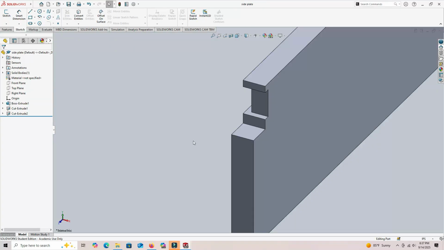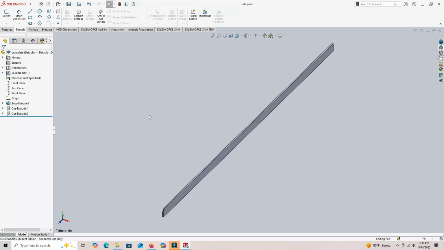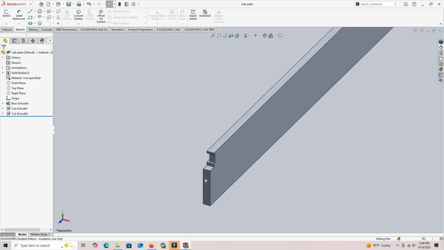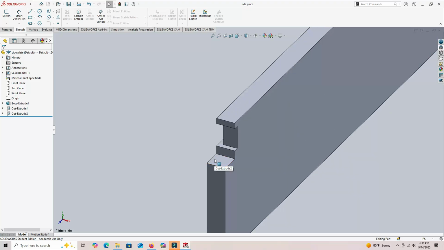I want to show you one more sample that shows off where section views and detail views really shine, and that's on this little fellow right here, which if I come up here to this icon and click Zoom to Fit or click my hotkey F, you will see that this is not in fact a little fella. This piece is long and skinny, and it's actually 12 feet long, 144 inches, roughly 4 meters. These are very small features on that large part, and they would just disappear on a regular sized view. So let me go ahead and open up a drawing for this.